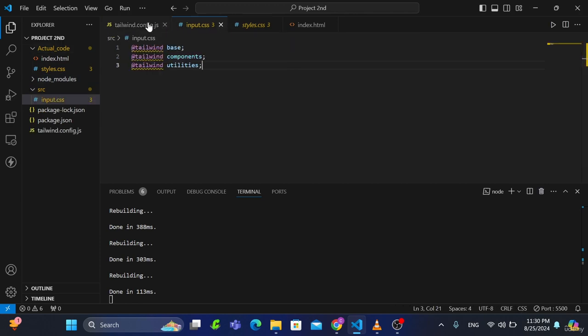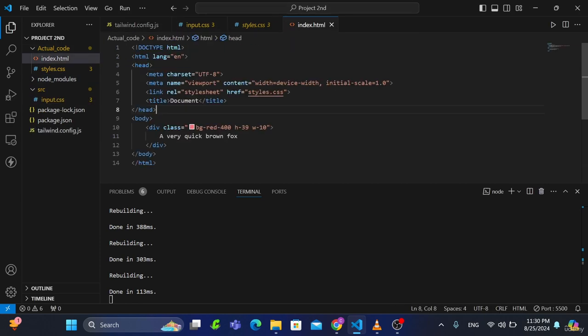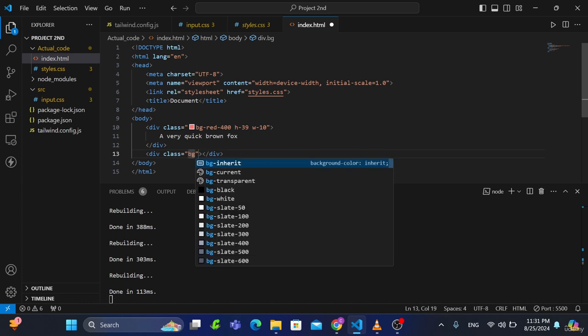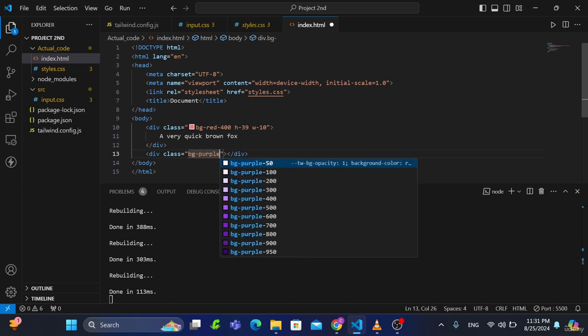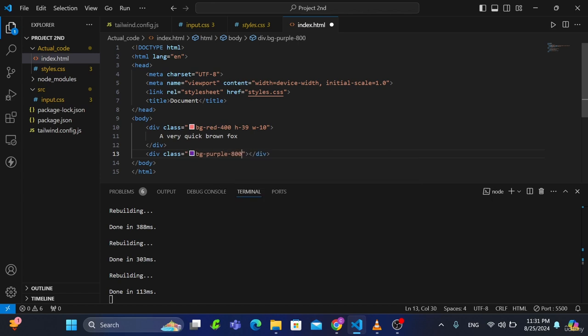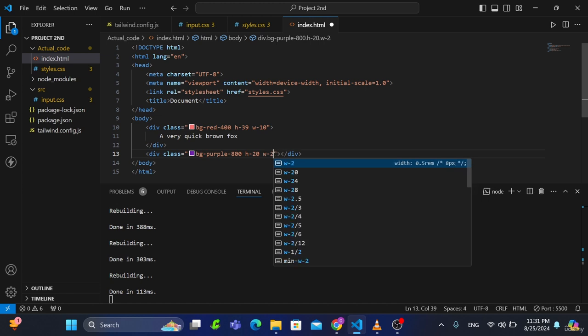So let me add other things to confirm that it is actually working or not. Inside this div I'm going to create another div, and inside this div I will create a class attribute, and inside this class I will add a background color purple, and its opacity will be 800, and its height would be maybe 20, and width will also be 20.